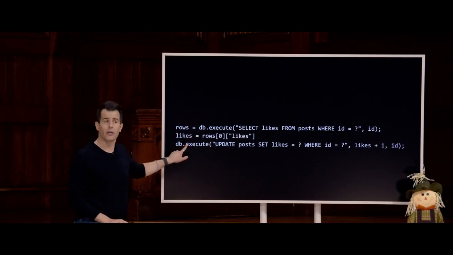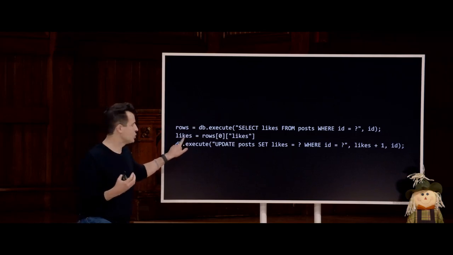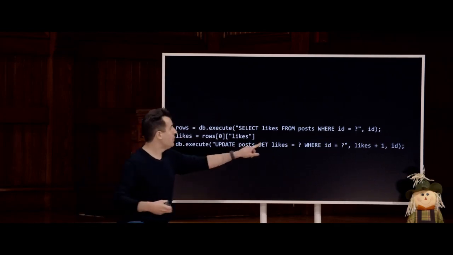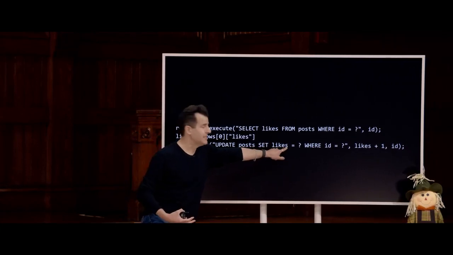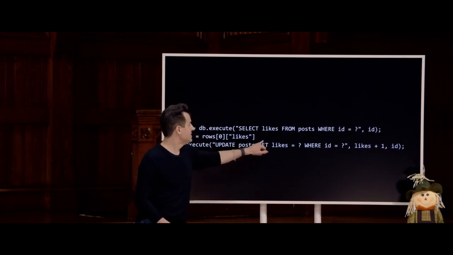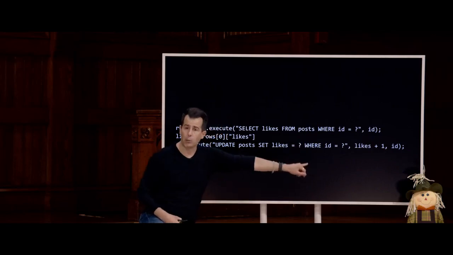But then this last line of code is executed for me, and then maybe Carter. Because that answer, the state of the database, was stored in this variable, both Carter and I will result in this line of code being executed with the same value. Update the posts table, setting the likes equal to 101 for that post's ID.